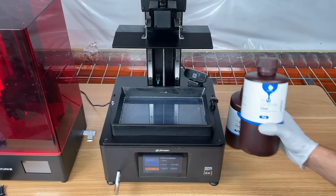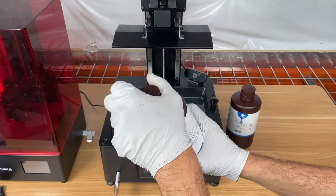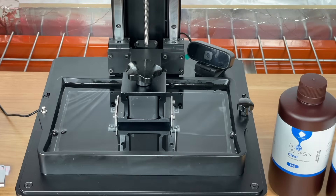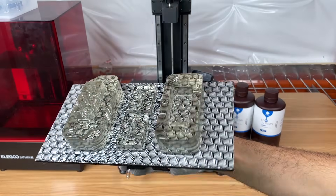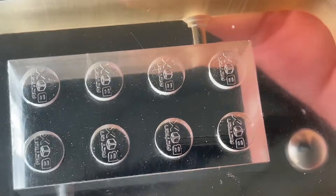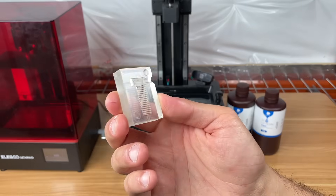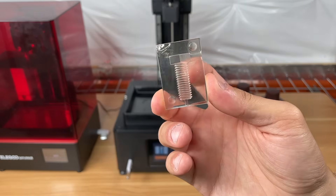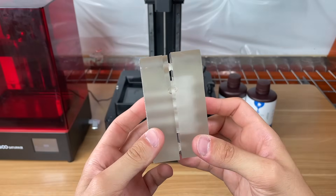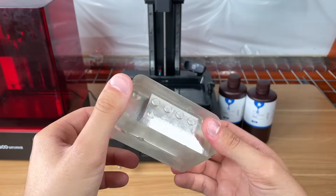To give you a better visual of how parts get injected inside the mold, we got some clear resins for our Frozen Sonic Mighty 8K, and the results were phenomenal. Look how clearly you can see our custom logo on these molds. We also made a clear mold for our bolt, which we'll get to later. Our two Lego halves fit very precisely, giving us the green light to start injecting.